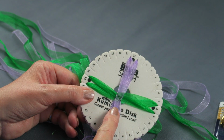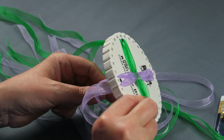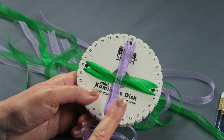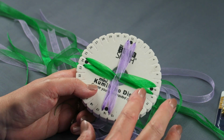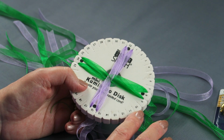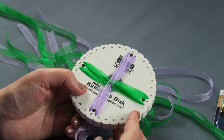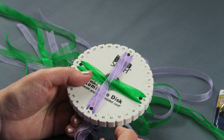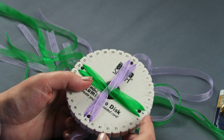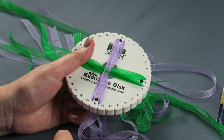Now attach your weight to the cord underneath the disc. I actually don't. I've got a table underneath, so I'm not going to use a weight, but a weight is definitely advisable in this because you need to be able to pull down quite firmly, and the weight I would use is at least 50 grams. If you find that your ribbon is so stiff that it's not really being pulled down properly, then you can either add a second weight of 50 grams or a 100-gram weight, of course. So again, it's trial and error depending on the materials you have.